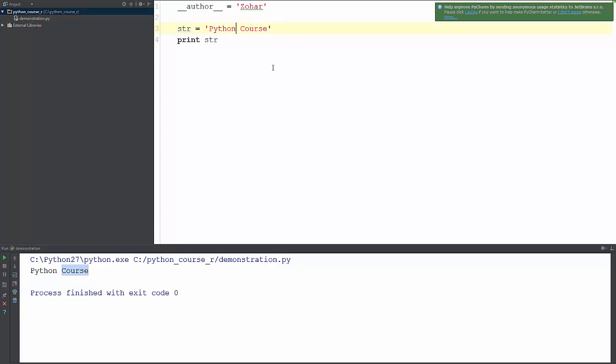If you want to combine an apostrophe in this representation, you will need to key in the slash mark, and then you will need to choose the apostrophe key. Here you go. Now, there are many built-in functions on strings in Python. However, we will not cover them in this part of the course. If you want to combine strings and variables together, you can do it using the plus key.